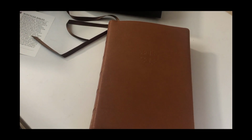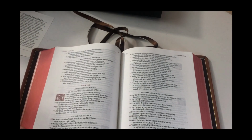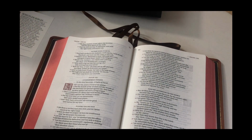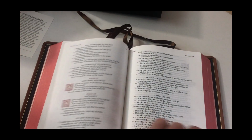All right, so let's talk about some of the specs. It does indicate brown ribbons, and that's what I thought. The type size, by the way, is 11 point. Milo, a double column verse by verse format, except when you get into the Psalms, and you see I'm in a Psalm here, and that's paragraph style. Very nice when you get into the poetry books.